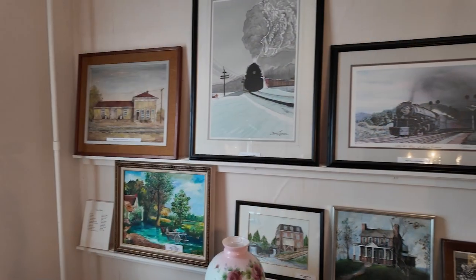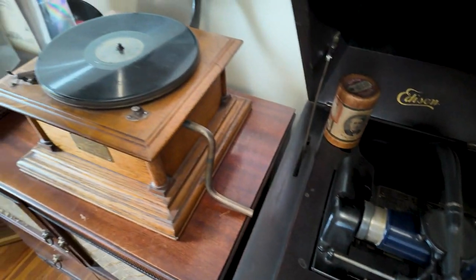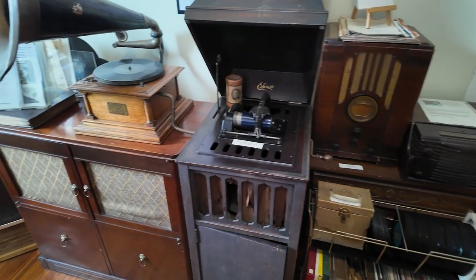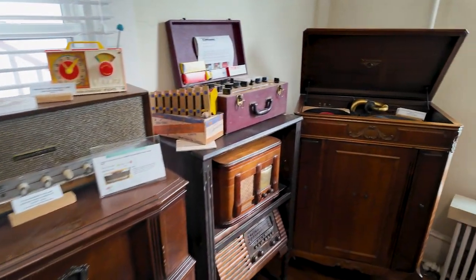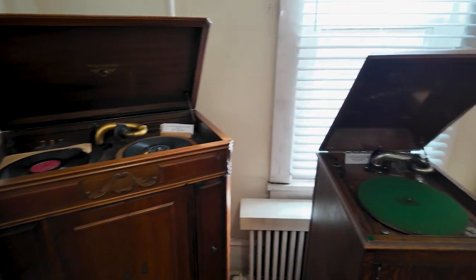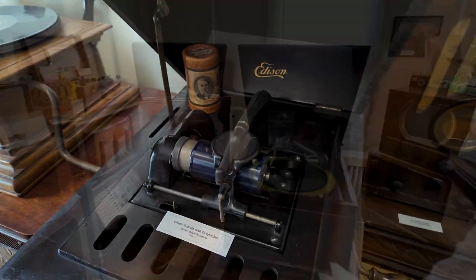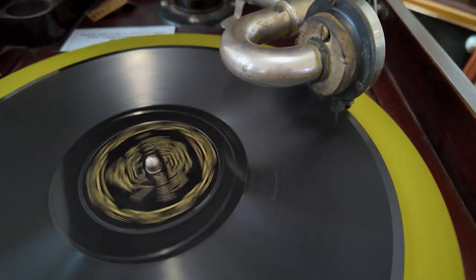We have kids that come in here, high school kids, and we have interns that regularly serve every year and they're amazed by things like Victrolas. We have almost the entire history of music-making devices — Victrolas and Edison cylinder players that kind of shows you the evolution before we went into electronics. The youth and children and adults thoroughly enjoy hearing Victrolas here. Wind them up, let them play, and of course the music's unique, it's a little bit grainy, a little bit different sounding, but love seeing those eyes wide and they're asking questions about how it works and what this piece of equipment is. It's really neat for seeing people learn.